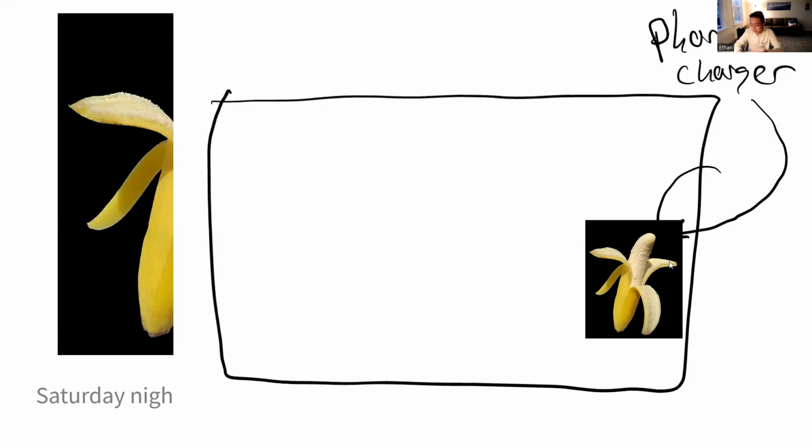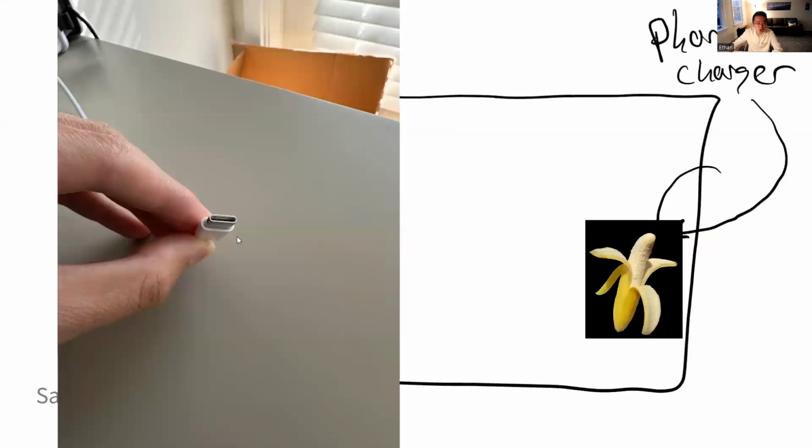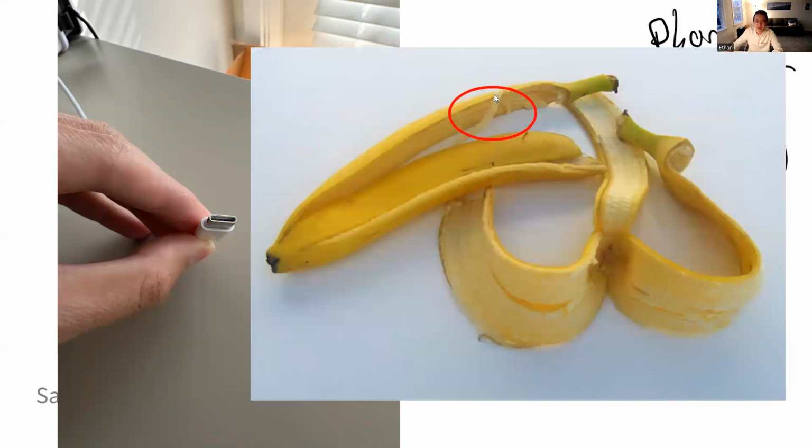I said, okay, my phone's about to die. I better charge it before I go take a shower. I go to charge my phone. I look at the phone charger. Turns out there's little pieces of banana fiber in that little charger port. What do I mean by banana fiber? These little fibril parts of a banana peel. Those from the peel somehow got inside that port, probably because I put the peel on top of the charger port. So I'm like, oh my gosh, I got to dig these out before I plug in the phone.